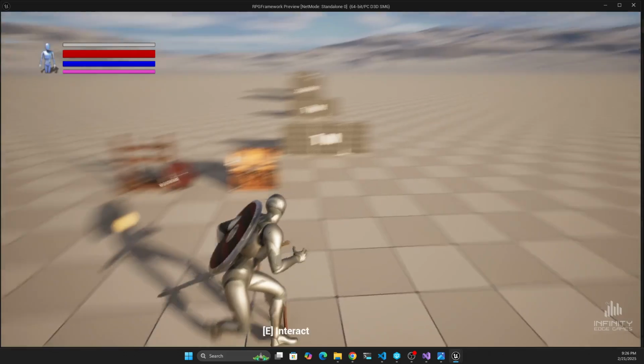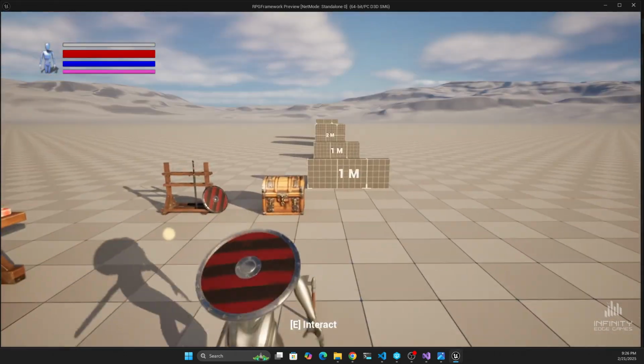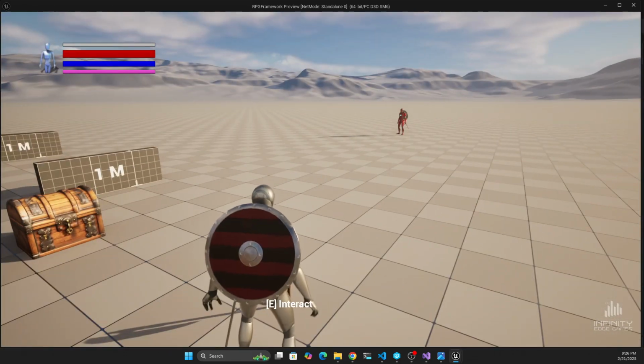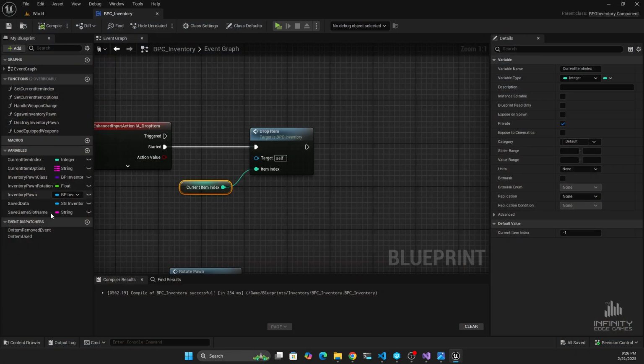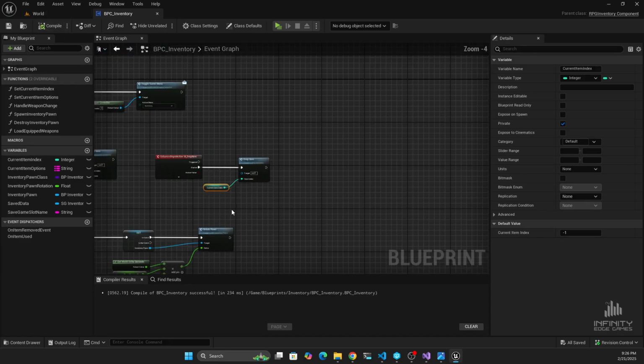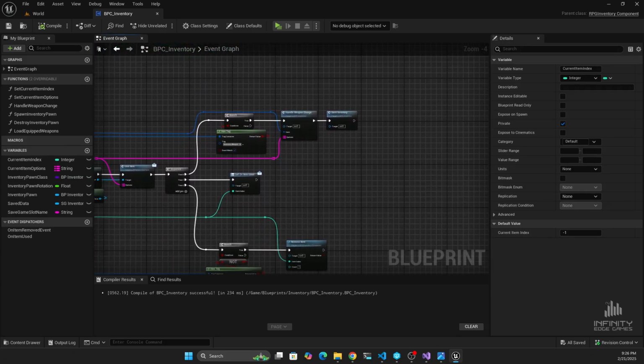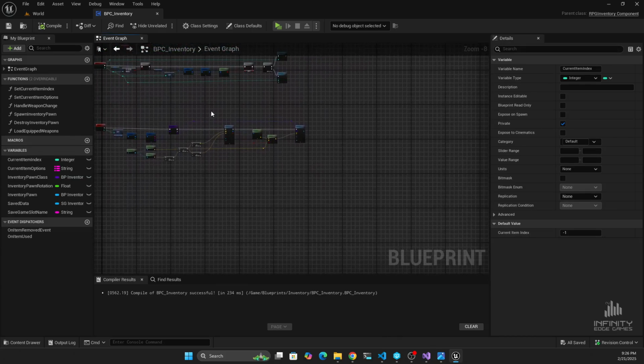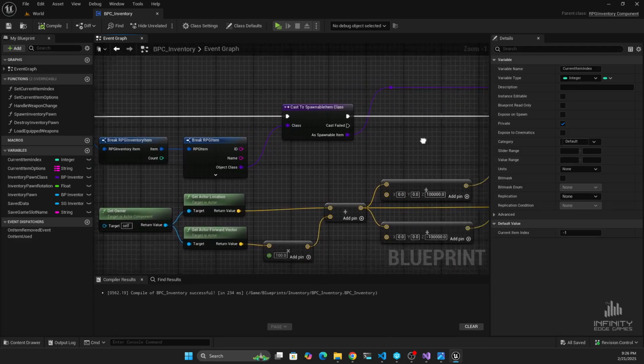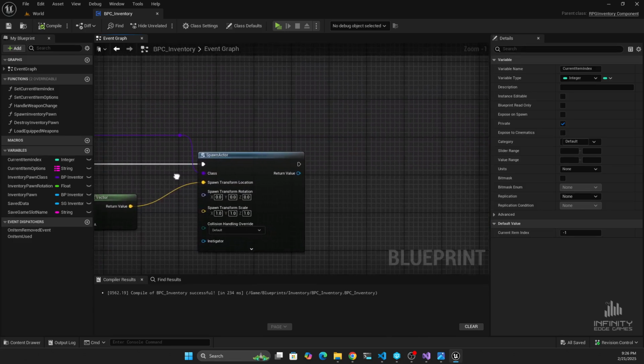However, you can see that when you drop some weapon, it will be spawned like this. You can fix this in multiple ways. You can adjust position of weapon static mesh in weapon actors. You can change pivot location for each mesh. But if you already created a lot of weapon actors, this will require some time. Another thing you can do is to utilize function drop item that we defined in RPG item interface.